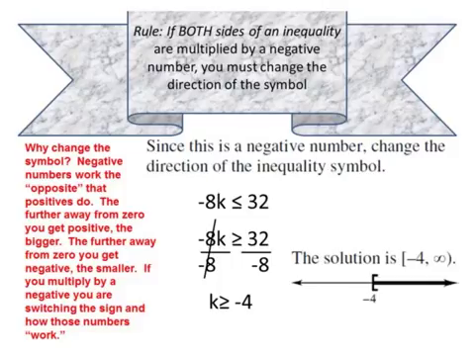One last rule that we need to look at in terms of inequalities. Anytime you multiply or divide by a negative number, you have to change the direction of the inequality symbol. I want you to think about why that happens. Negative numbers work the opposite way that positives do. The further from 0 you get on the positive side of things, the bigger you are. The further from 0 you get on the negative side, the smaller you are. So if I'm going to change the sign of the numbers that I'm dealing with, then how that inequality symbol works will be flipped. And that's what's happened here. We've gone from a less than, because we were dealing with positives, to a greater than because we're dealing with negatives.